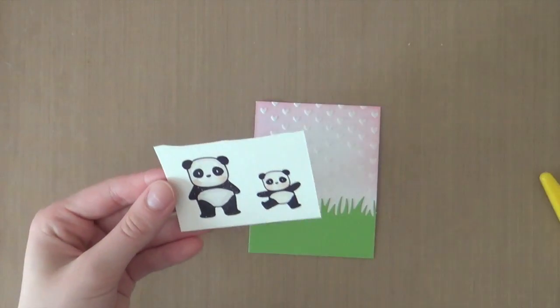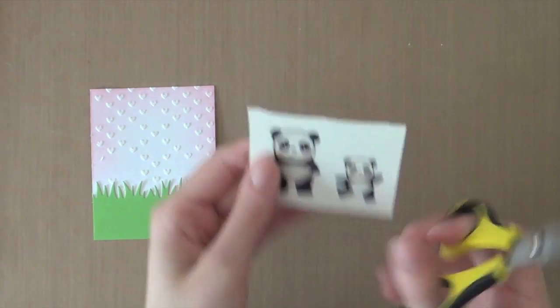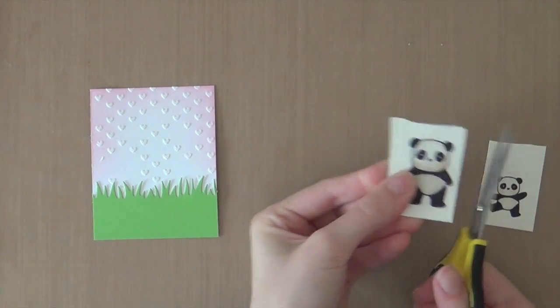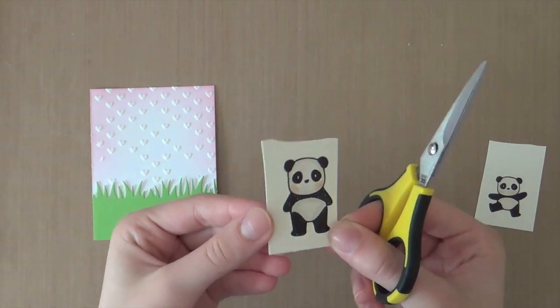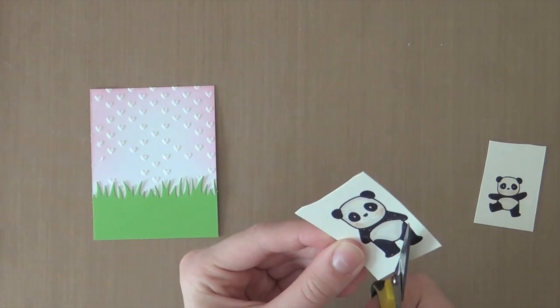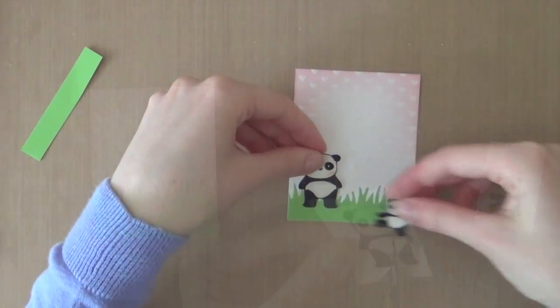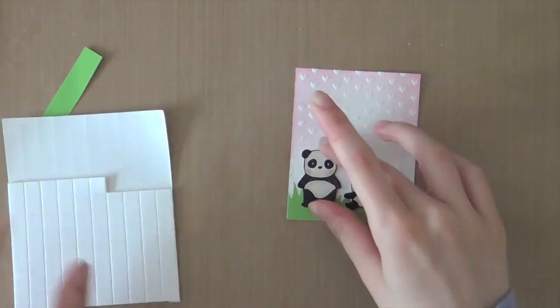I'm going to cut out the little panda bears that we colored earlier. There are some coordinating die cuts for this stamp set, so you could easily just run it through your die cut machine, but I'm going to fuzzy cut it. Okay, so I'm going to adhere these little panda bears, and I'm going to do that using some dimensional adhesive.